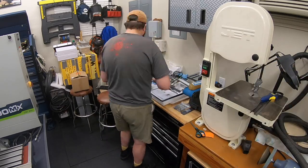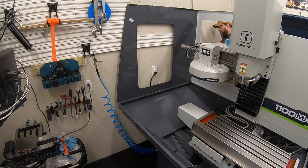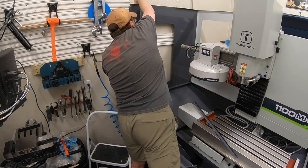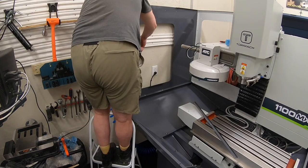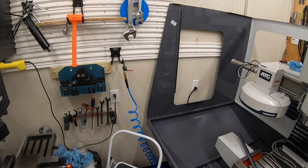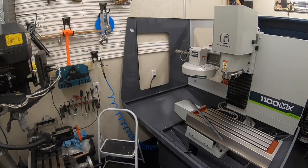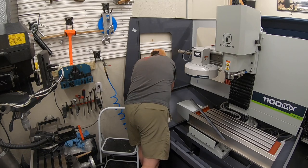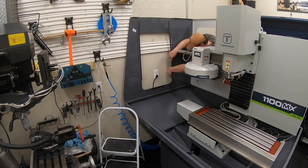The issue that I did figure out right about this point was, only being 2 inches away from the wall, those screws to hold that window in do go in from the backside towards the inside. So they're easy to put together when the window's not in, but it's not going to be easy to tighten those screws up after the fact. So going back, yes, if I'd have put this maybe 4 or 5 inches out from the wall, that probably would have been easier to tighten up those bolts. Reality is, I guess I'll find out how bad that window leaks once I get it all together.